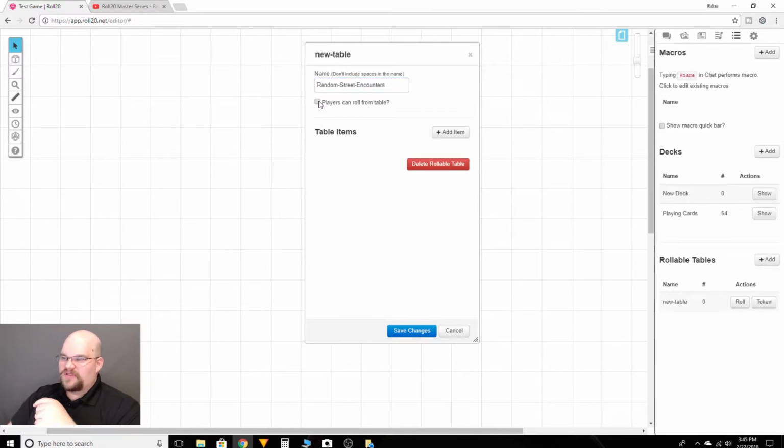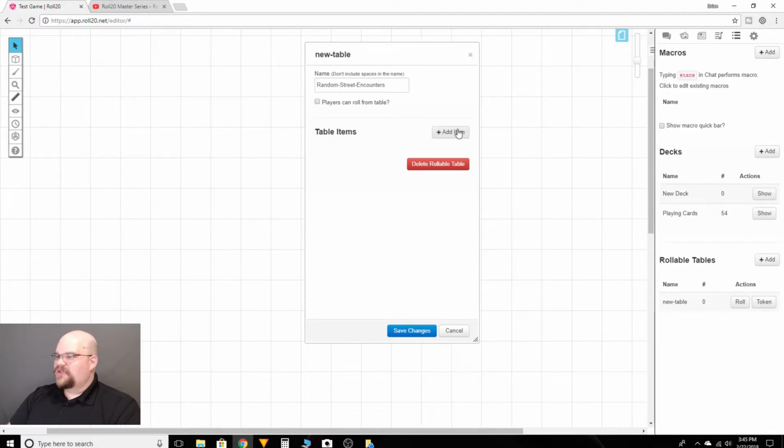Now there's an option that players can roll from a table. I'm going to select this one to no. Now some tables you can't. So say you create some kind of table that's kind of like a deck of cards, but not quite. You don't want to use a deck, but a rollable table will be better. Everybody's imagination is going to be a little different on how to use these different things. But most of mine, I'm the only one going to be rolling for my tables because it's going to be information that only I'm going to want to see that I'm going to be able to implement into my game.